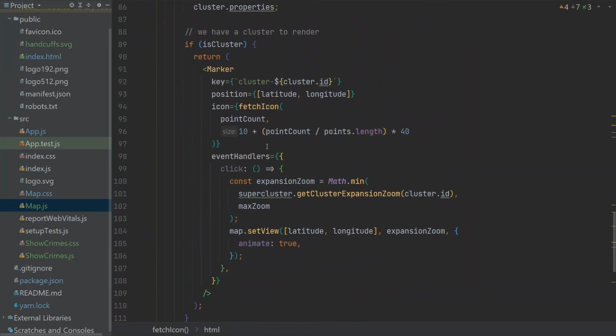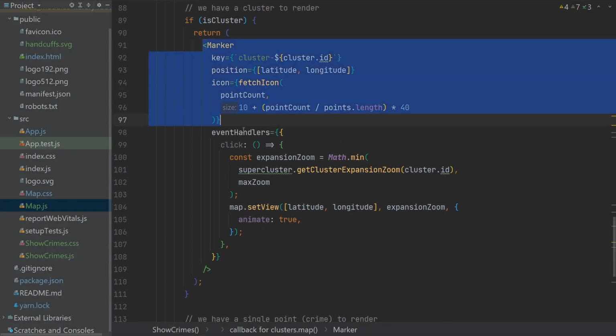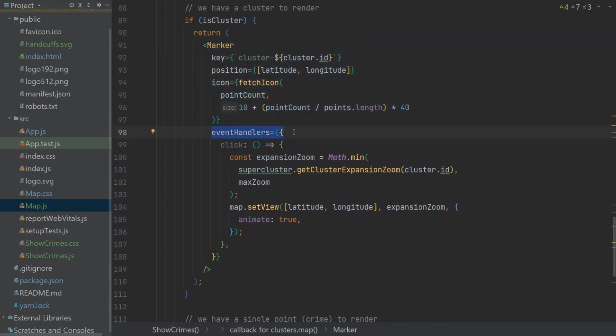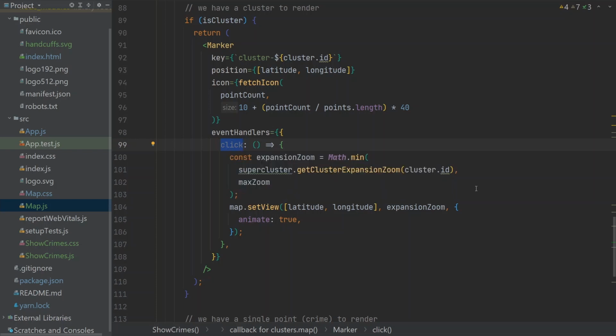And let's go back here at the bottom. So here we are basically just showing a marker, and we have added another event handler. This is another very important thing, because it's different from the source code that you will find online. Before, in the old React Leaflet, you could use onClick. Now we need to use an event handler, and inside here, the event we want to specify is a click. And when we click, we want to zoom in and center. As you can see here, we are setting the view with an animation, and we want to center the map around that cluster and zoom in.